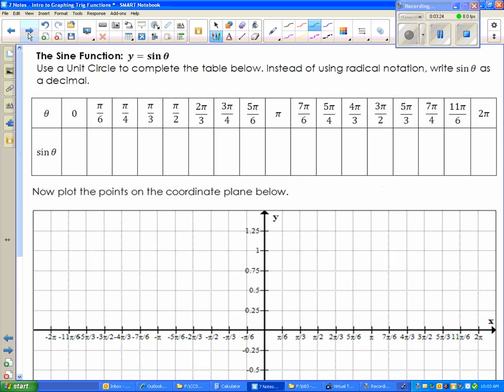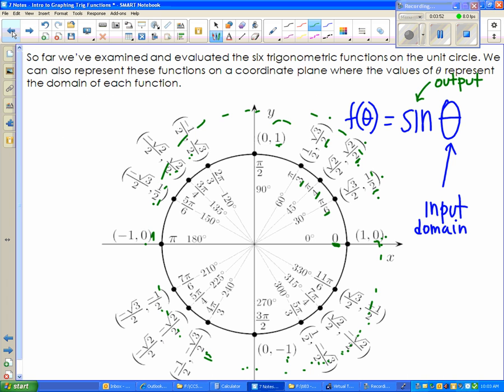And so if you take a look at your first page in the classwork, we're looking at the value of y. Instead of using function notation, I'm just calling it y. So we're going to be graphing y is equal to the sine of theta. What I'd like you to do, in just a few minutes, is pause this video and rewrite each of the values of the sine of theta into this table format. So if you look back at your unit circle, where the value of theta is 0, or 0 radians, the sine value is 0.